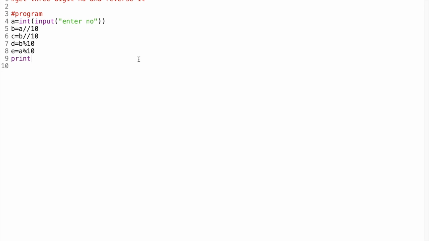Now print e into 100. So using e we get the last number which we have inputted in a, plus d. So d is the tens place. We're going to get the tens place into 10 plus c. c is the value which we get in the hundreds place. So this is it.